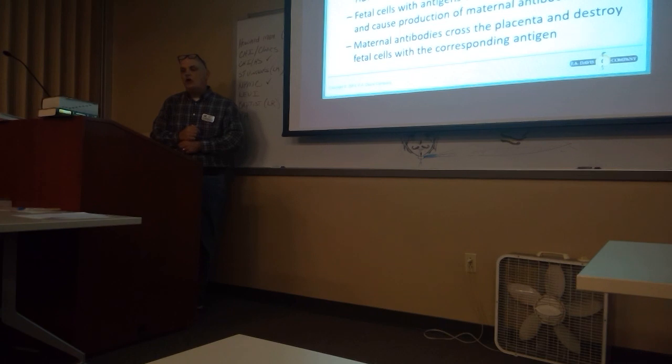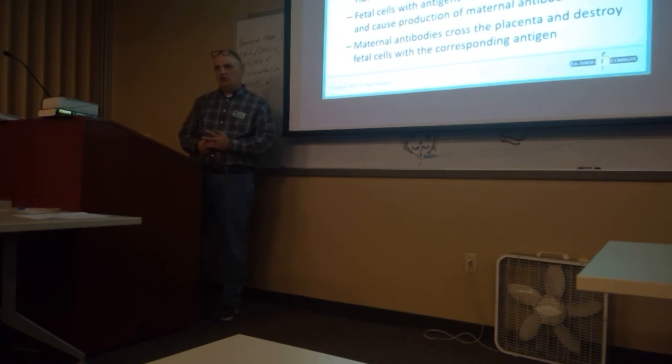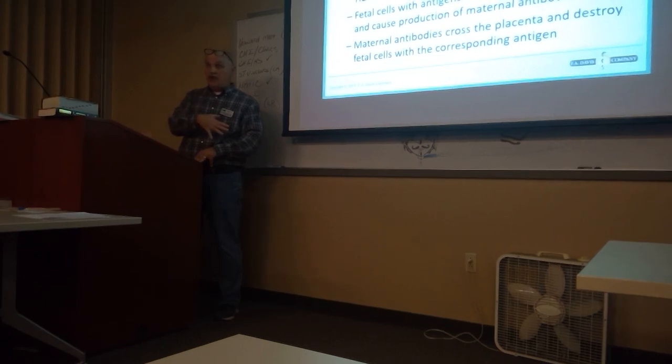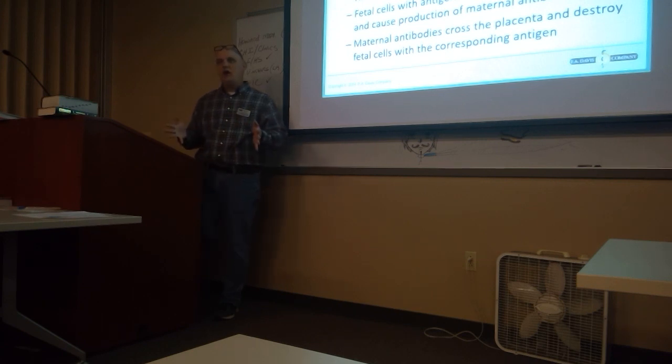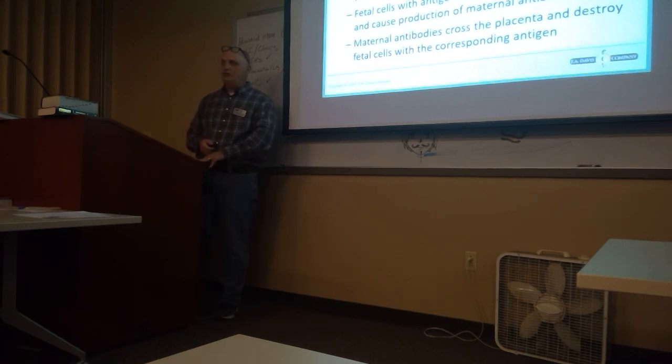There are other red blood cell antigens that can produce hemolytic disease of the newborn, but remember when we say a mom is Rh negative, we're talking about the D antigen. They do not have the D antigen on the red blood cells. For anybody in here that's female and Rh negative, you won't have any issues with it, but a long time ago you could have had issues. Basically, it takes a mom that is Rh negative who gives birth to two Rh positive babies back to back. That's how it works out. First baby, no problem. Second baby, there'll be a problem if they don't administer the RhoGAM. You guys remember covering that? Yep.